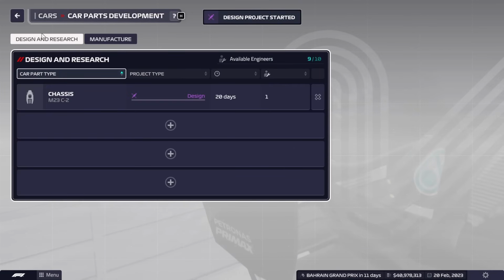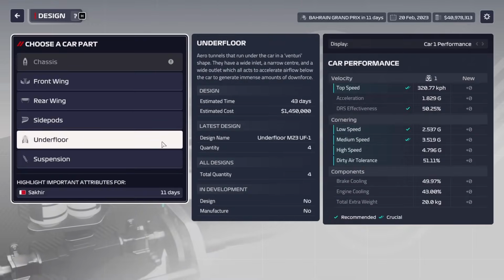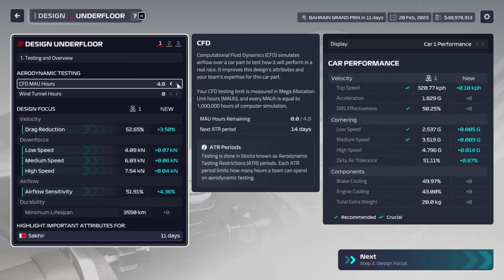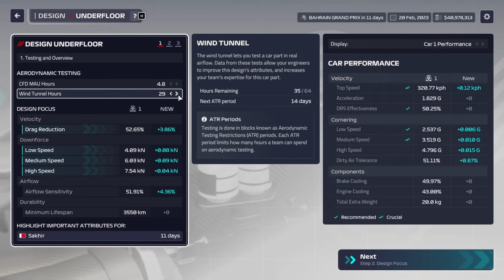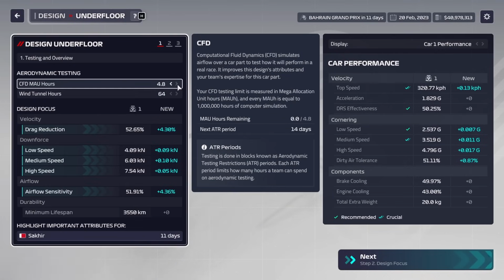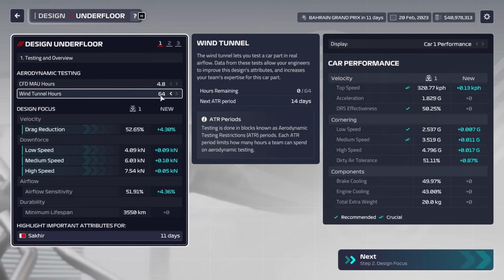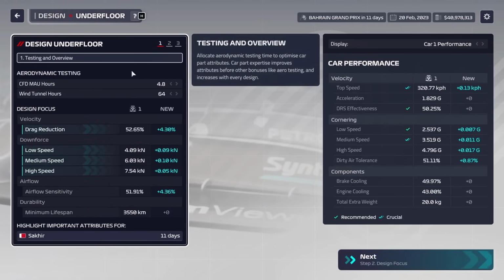Because what we want to do with the extra engineers is see if we can get two underfloors out. And we're going to do what we usually do here, which is put CFD and wind tunnel time into the underfloor. It will not be a massive gain with Mercedes because of the way wind tunnel and CFD works. For CFD, 4.7, each 0.1 counts as a unit or a day of progress in terms of expertise. So we have 48 days plus 64 days here, giving us, I think, 112 days worth of expertise gain if you run it normally. And that is the big way that CFD and wind tunnel time works, and it is independent of how you do things.